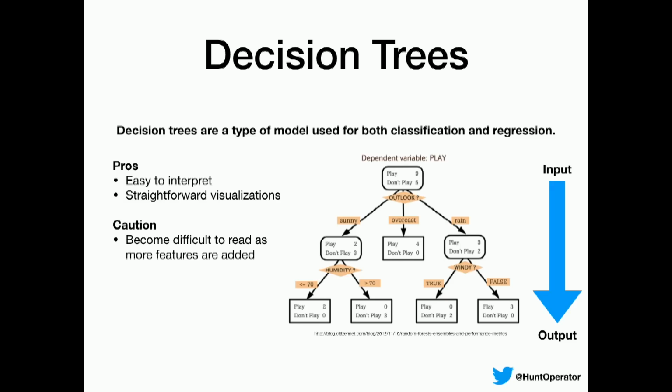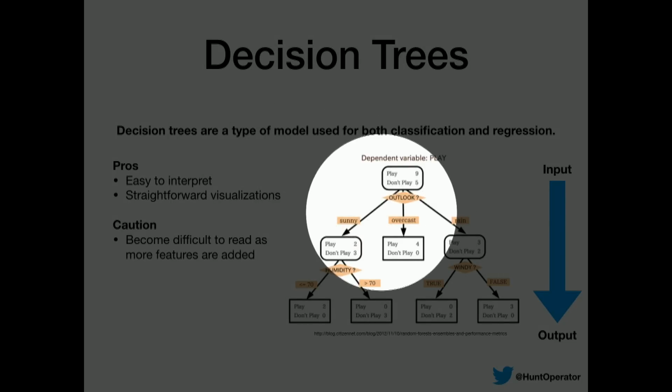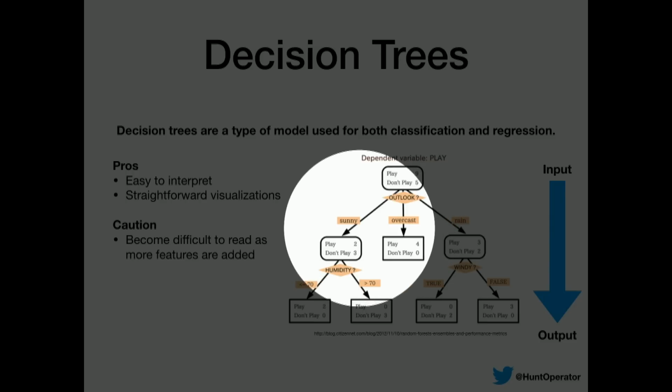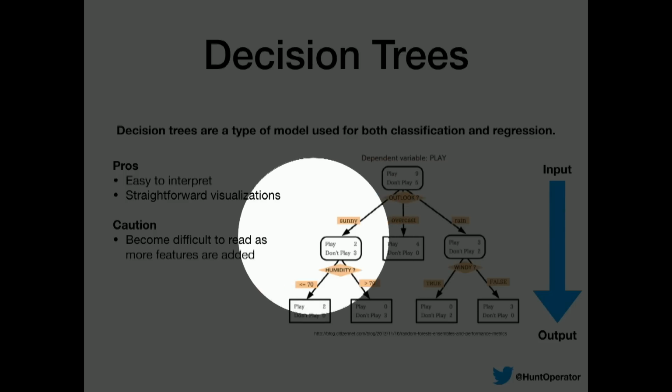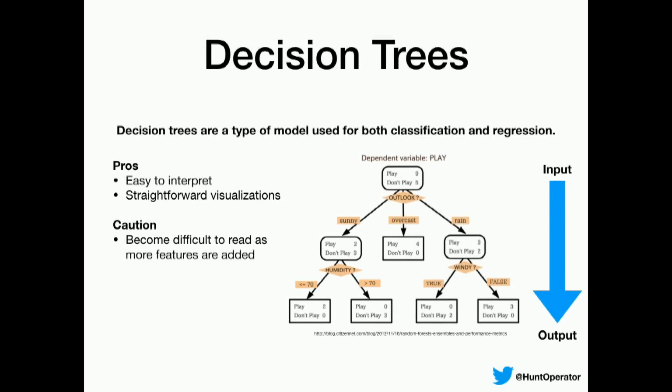Actually, this is a really good example of a basic decision tree. The dependent variable is play. You want to know if you should play or not for the day. Then you have a few features. If it's sunny outside, then the likelihood of me going to play is 2, and the likelihood of me not playing is 3. But then I have some more qualifying features, like, what's the humidity like? Is it greater than 70% or less than or equal to 70? That's going to influence the decision of whether or not you go outside to play for the day.